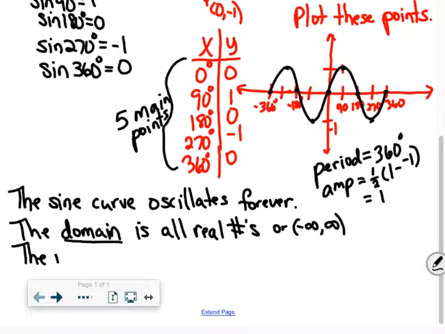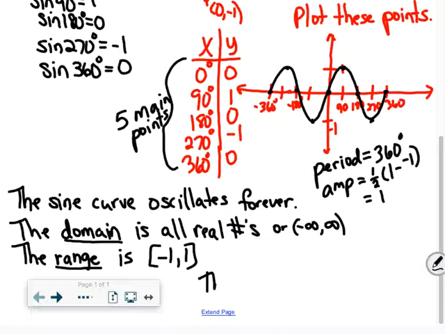The range, now you remember how when we learn a new function, so we did quadratic functions, we did absolute value functions, we did square root functions, and then we did logarithmic functions, exponential functions, and we talk about domain and range. But the original graph that you start with is referred to as the parent function. So y equals sine x, or y equals sine theta, is the parent function. So the range of the parent function is -1 to 1. It is brackets because it's touching 1 and -1.